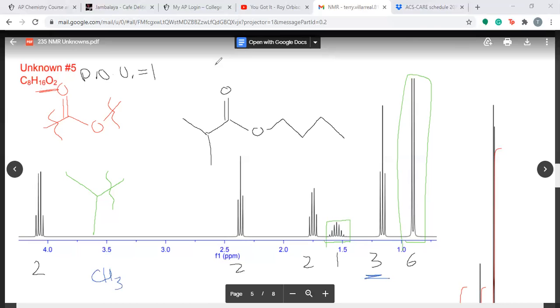How many neighbors does that CH3 have, based on the peaks here? 2. So it's connected most likely to a CH2, right? So CH2. And so now I have this one and this one as potential candidates, right? It could be any one of these, but which one of these do you think is going to be my most likely culprit? Did I get those integrations right in the row? I think I did.